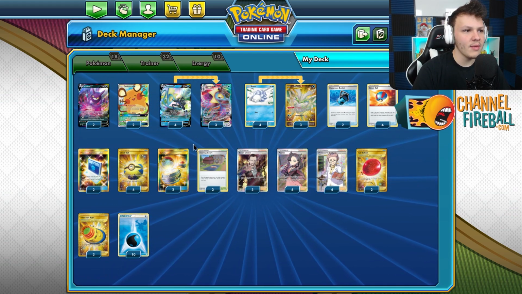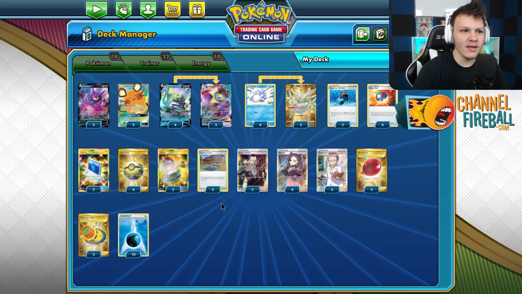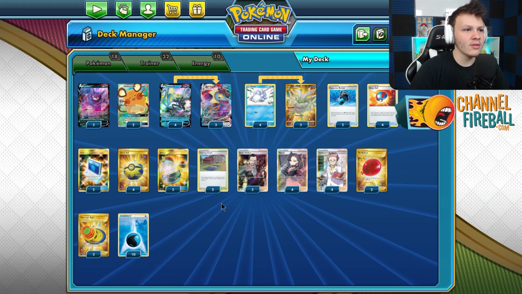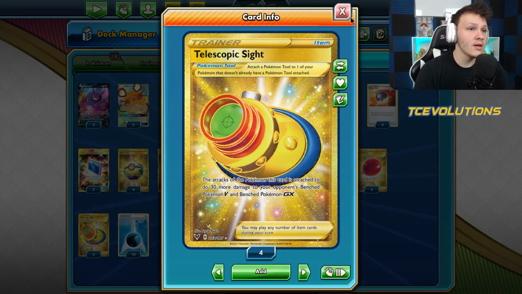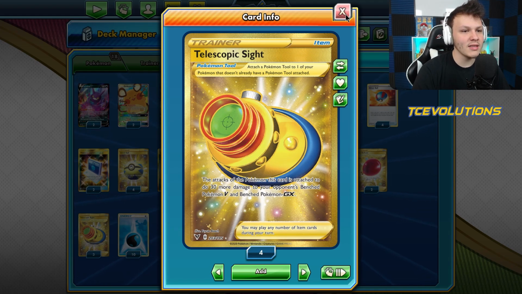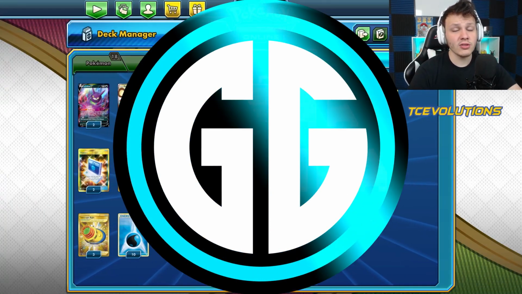Super straightforward Inteleon VMAX. I wasn't a huge fan of the deck before. I'm still not the biggest fan, but it's a little bit fun to play around with. It doesn't feel like it's broken or anything now that it's gained Telescopic Sight, but it definitely feels like a buff compared to what the deck used to be. Telescopic Sight definitely feels like the card got a pretty big upgrade. So let's go ahead, let's get into some games and let's try the Sight.